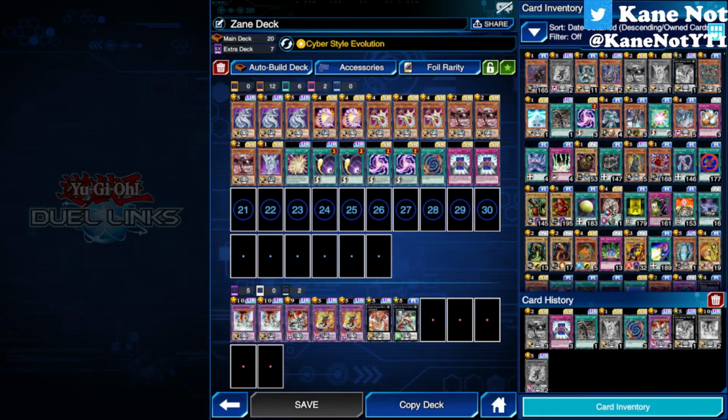Also, you can obtain the Cyber Style Evolution skill by summoning level 5 or higher machine type monsters and obtaining it from the mission stage reward. So basically just do that and you can play this deck to its optimal capacity.